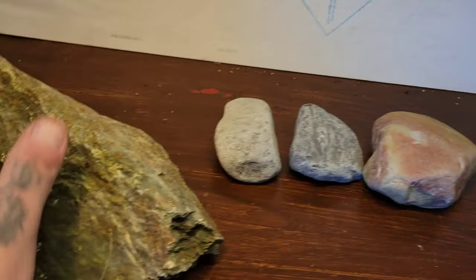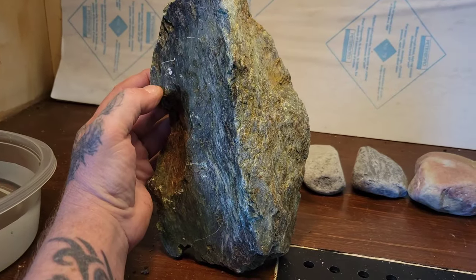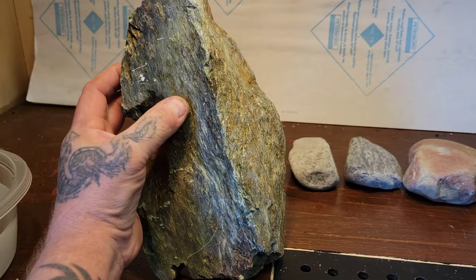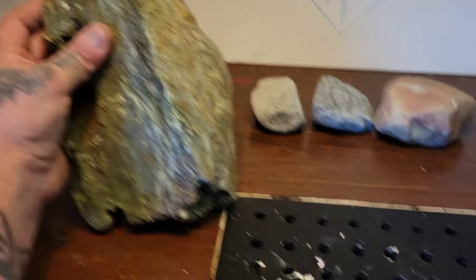This is soapstone from BC here. I got it up in Boston Bar a few years ago. This is the softest stone to carve for sure. This stuff carves like butter. You can use your cutsaw burrs when you carve this stone.